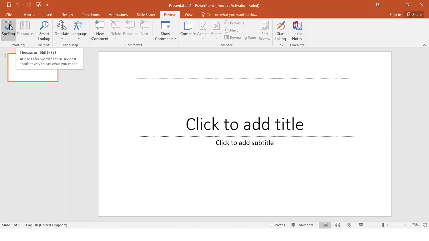Similar to F5 and Shift F5, F7 and Shift F7 are related. F7 is for spelling and grammar. Shift F7 is meant for thesaurus. Thesaurus gives equivalent words, not the meaning for words. You say some word, it will give you the equivalent word.